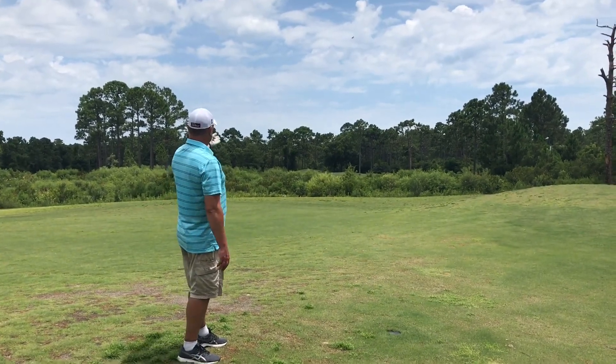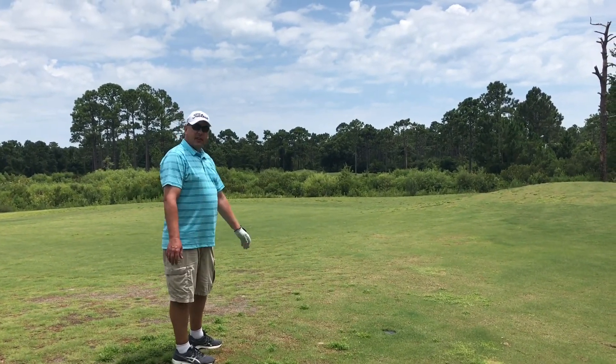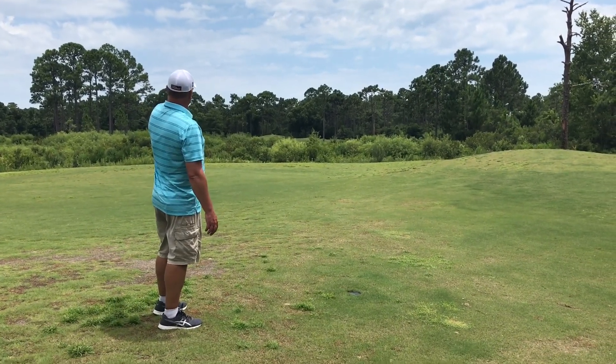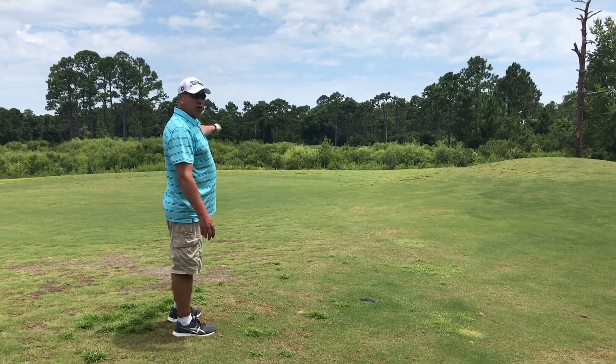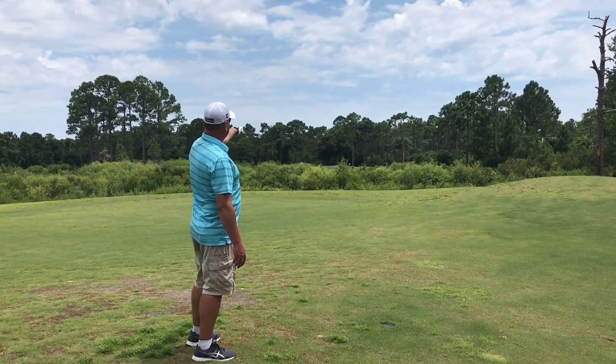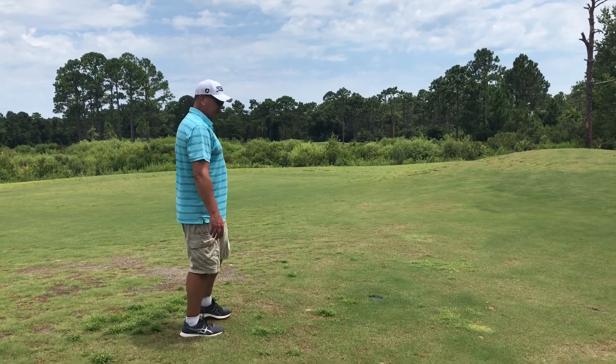Can anyone see the flag? Of course not. Who knows where you're supposed to hit the ball — you can't even see the fairway out there. The green is actually over behind those tall trees, but I'm gonna try to hit my shot over this waste area. There's a landing area over there — wish me luck.